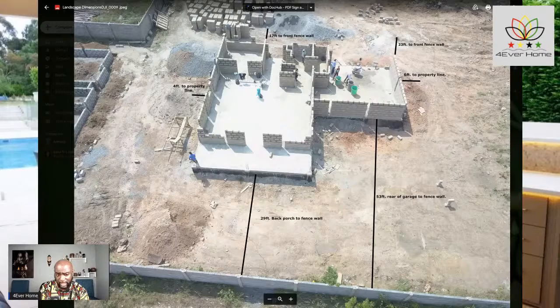So based on the design, it will give me from the porch to the entrance of the pool, like getting into the pool, 8 feet. So I have 8 feet of walking space, which is nice. What I'm trying to tell you guys is it's about being methodical and planning very well to use the space very wisely, because you could have 100 by 100, and the way you position the house may not make the spacing very usable.